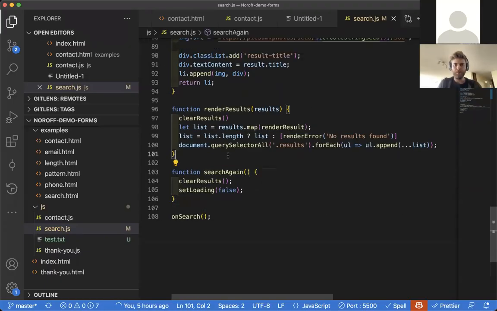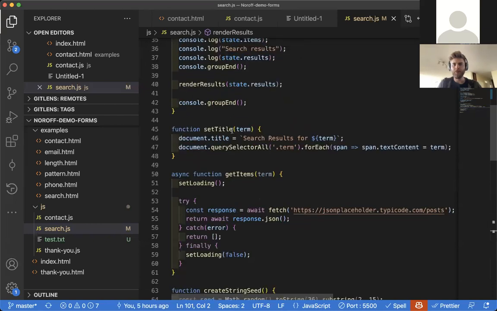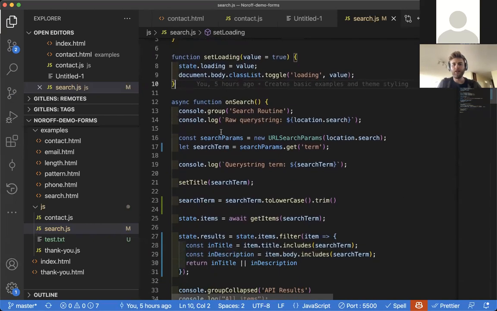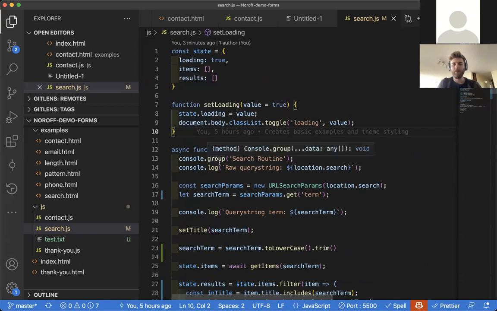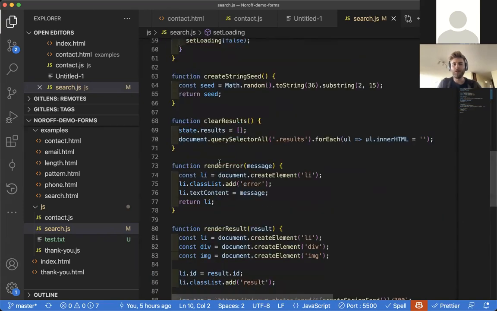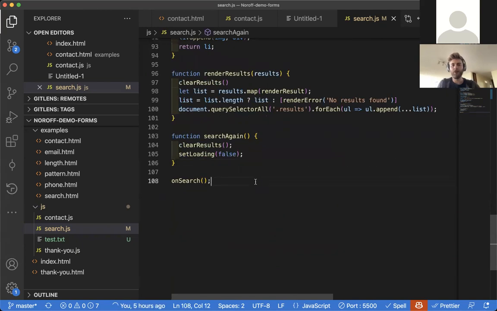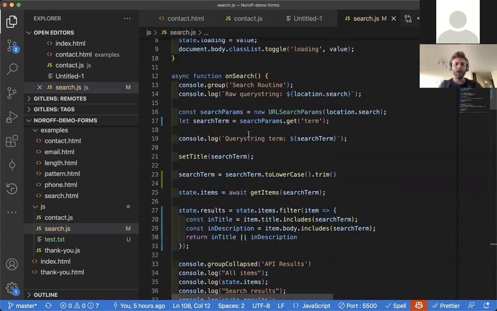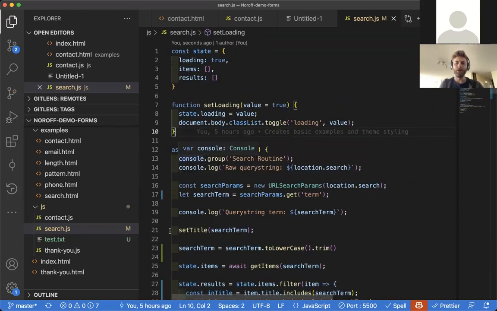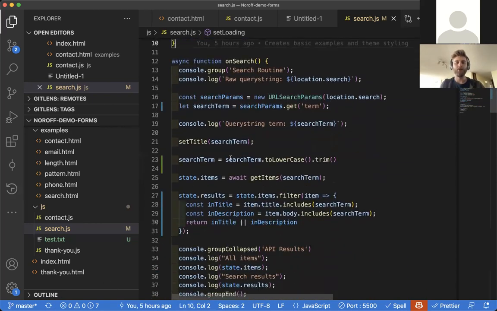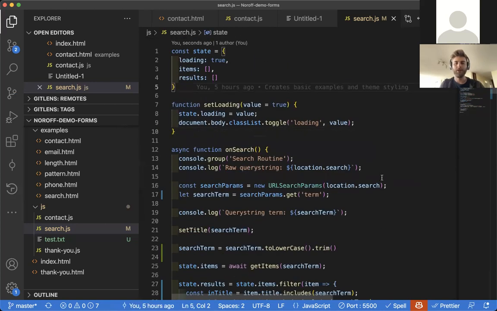So this is a pretty simple example. This is more of a React style hydration strategy than a server-based system where you'd receive your form response from the server. It wouldn't be happening on the client. But since we're limited in terms of not running a server, that's a nice demo that gives you a feel for how to work with form results.